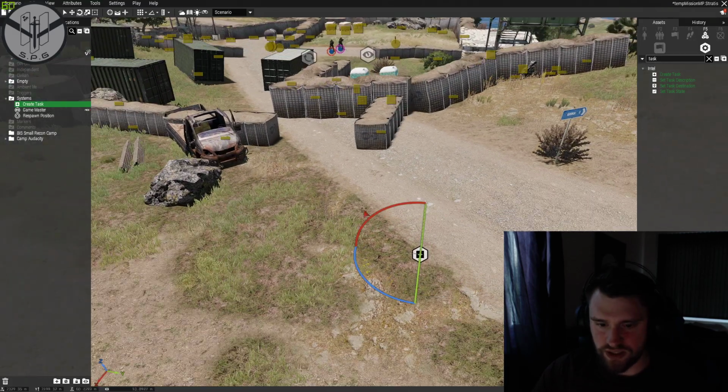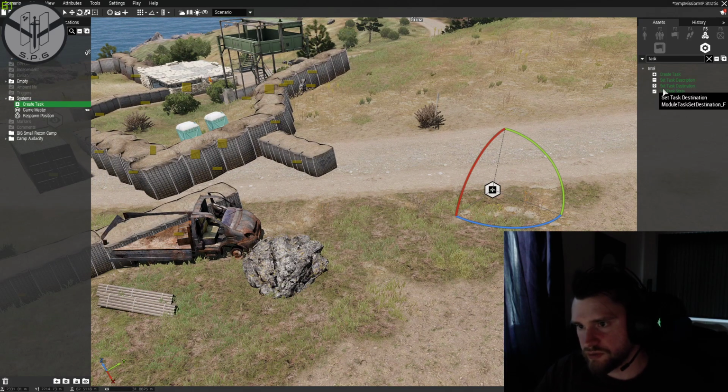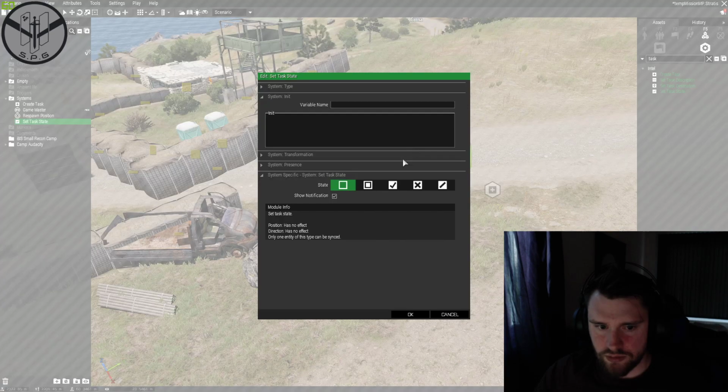Or maybe we don't. In that case, we can just leave it like this. But I prefer to have a system telling us that we have completed this mission. In that case, we have the set task state. Place it down anywhere on the map. Double click on it. And what should happen with this state? In this case, it should be succeeded.